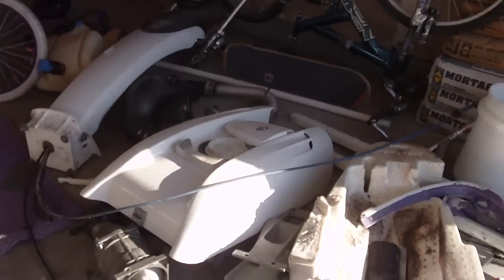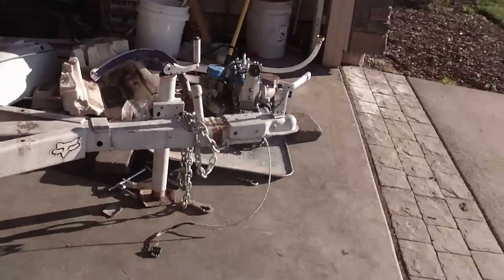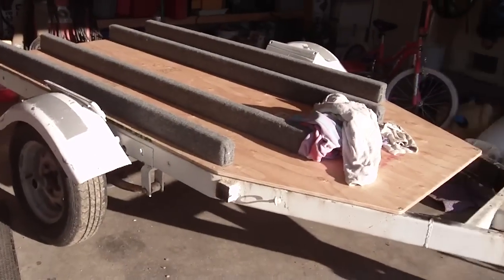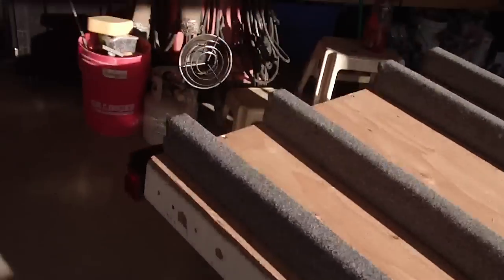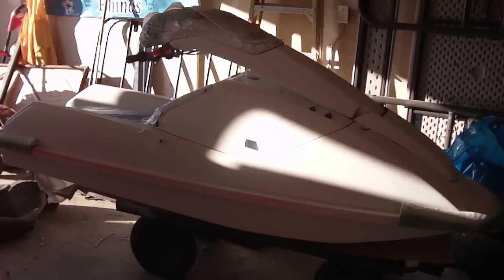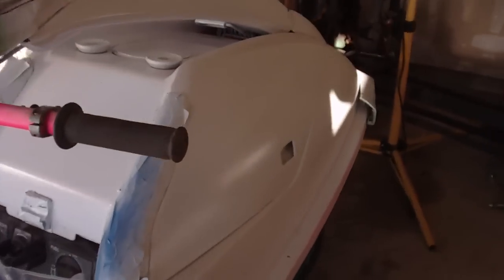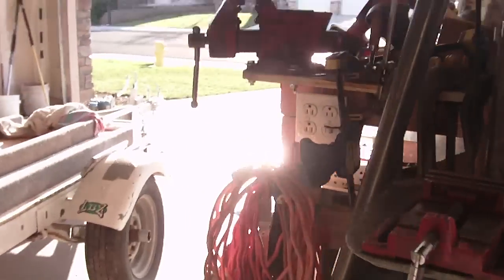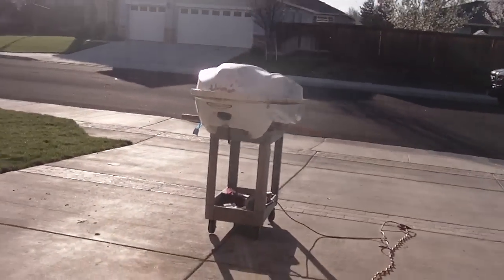So yeah, I'm just working away here. Here's my trailer that I got for free from my grandpa. And I put a new deck on it, put the jet ski rails on it, cleaned it all up. So that's going to be for the jet skis. This is my buddy's Kawasaki 650 stand up. So we both got one, and he's working on his right now. His is mostly done. He got his before me. He didn't have to do as much work. He just painted his. Yeah, pretty nice ski. This runs good. Mine runs good, too. Just needed some body work. So, yeah. Cranking away on this right now.